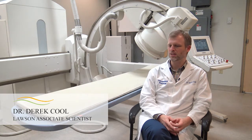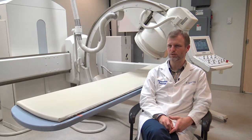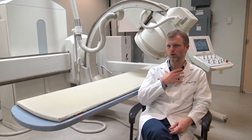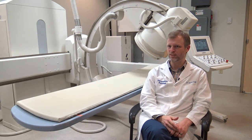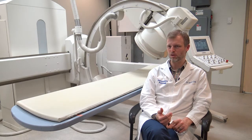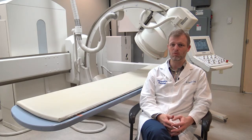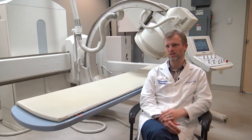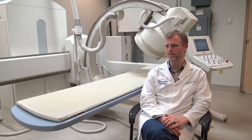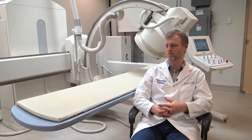The types of patients who typically need feeding tubes are either people who can't swallow because of an obstruction, so a cancer either in the throat or esophagus, or others that can't safely swallow either because they've had a major trauma and have brain injury, or they've had a stroke, or just some people with age can't safely swallow without food going into their lungs and causing infections. So gastrostomy tubes for those patients who need it are a lifesaver.